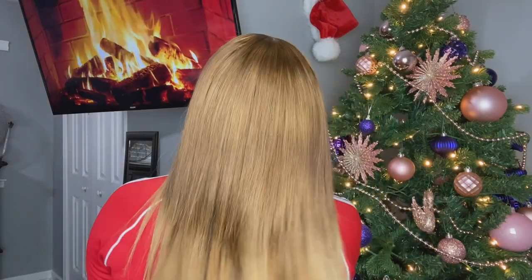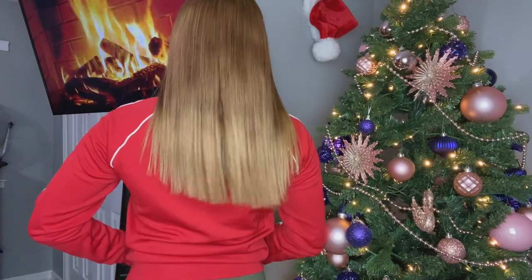You know, I like the blonde, so I mean, it is that season to be a reason for a blonde, honey. It may be the makeup I don't like. It's always something I'm not gonna like about what I did. But other than that, I mean, it looks good. Check out the fireplace and the tree. This is a good little setting for me. So, this is how it looks in the back. I don't know if y'all can see that. If y'all can see the back, okay, cool.